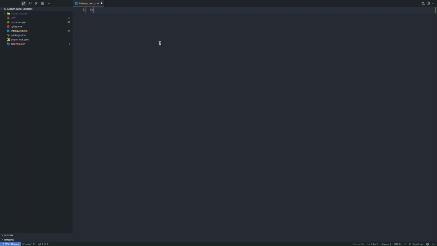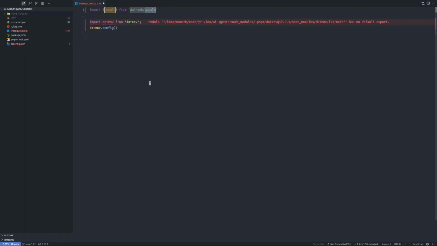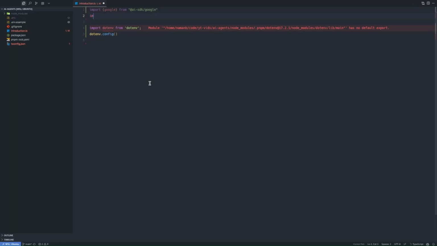How we'll do that is we'll import dotenv, and then run dotenv.config and save that. Then from @ai-sdk/google, and also import generateText from ai.